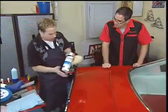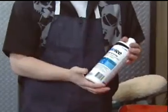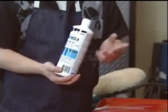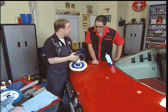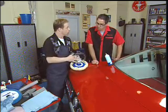All right, we're going to be using a compound. Now, sometimes there's a single compound for each step. This compound covers all three steps. You use one compound and three different pads, the first of which is a wool pad. Now, I'm using an electric buffer. I prefer an electric buffer as opposed to an air buffer. It has more torque at a low speed.